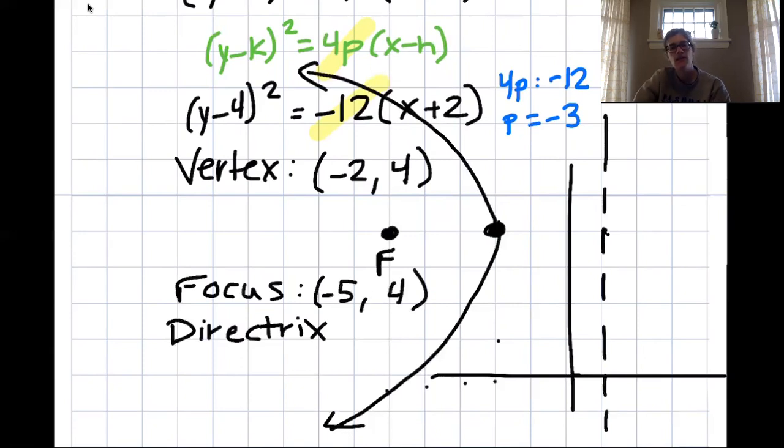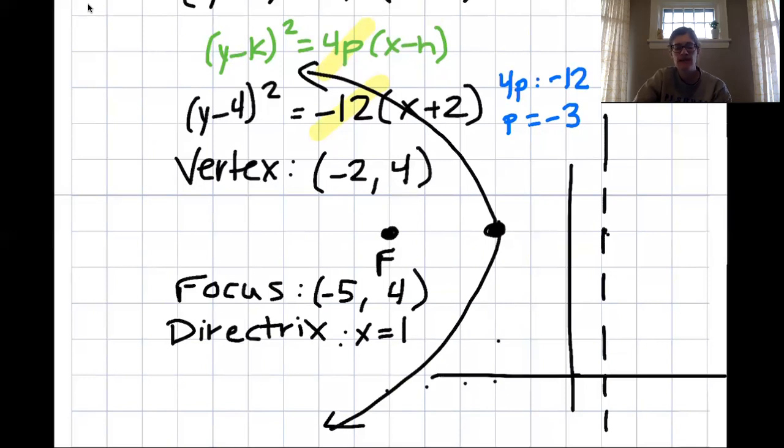Okay, and then some of us can probably make the connection that if our x was at -2 and we're going 3 to the left, then that's going to end us up over here at -5. And for our directrix, we're going to go 3 to the right, -2 plus 3 is going to land us at x equals +1, which of course matches what I see in my picture. Okay. So there we have it.